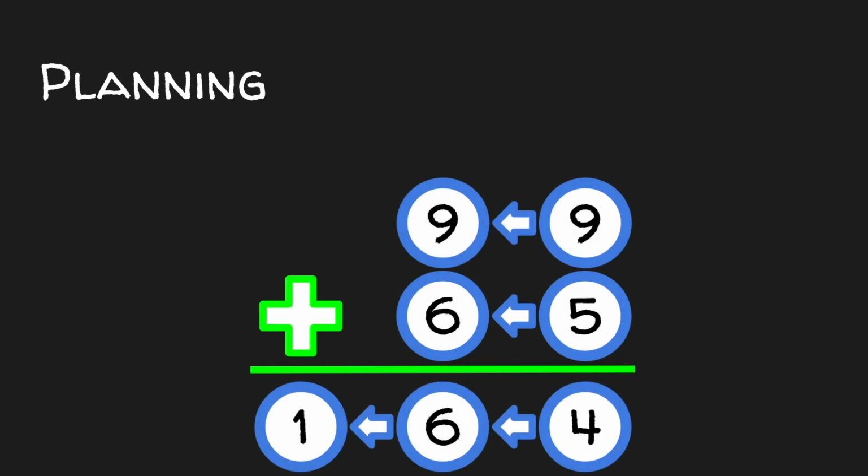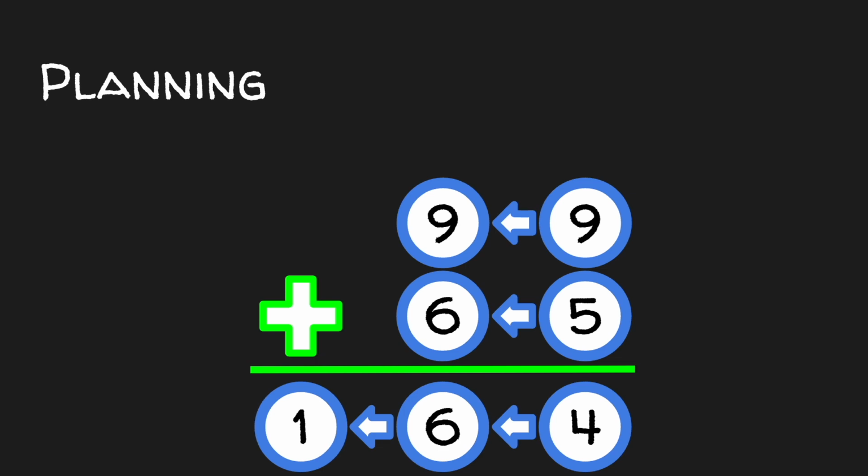The example I picked to brainstorm with is 99 plus 65, which equals 164. And I drew it out the way we typically see this type of addition. So the numbers are in the correct order, but the arrows of the linked list are reversed. This is just to make things easier for me because that's how I'm used to adding numbers in my head.